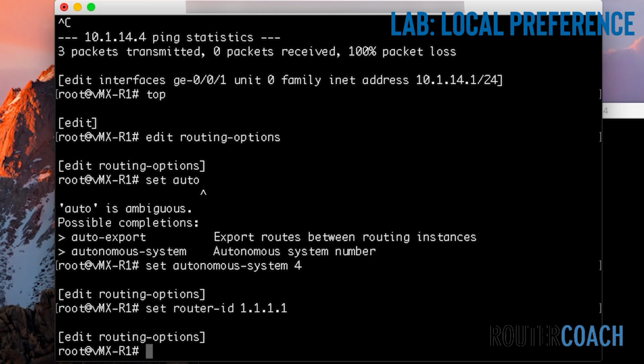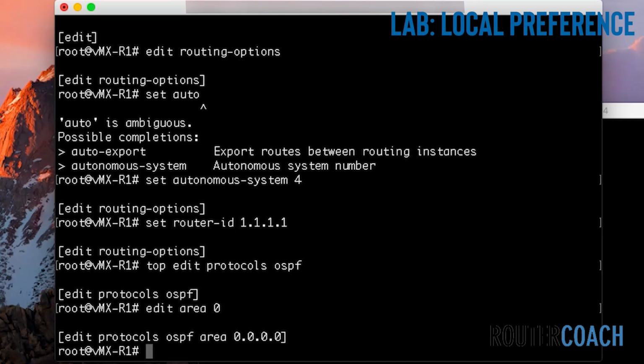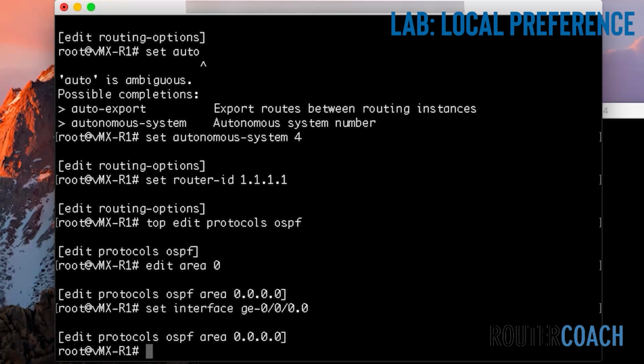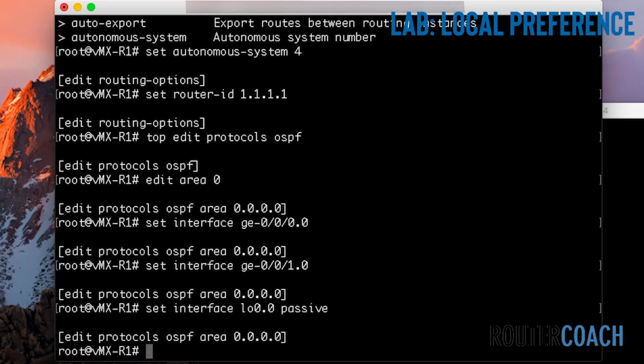Let's do that now. That will give us reachability to all of our interfaces using OSPF. Let's do the BGP configuration.